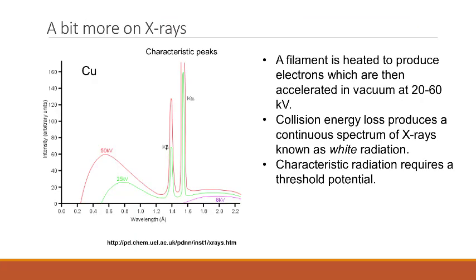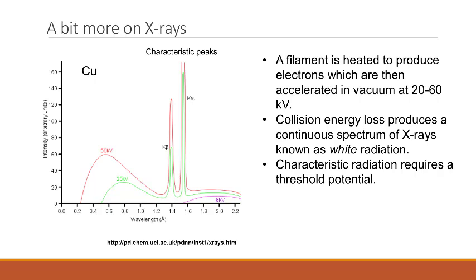I want to use the generation of X-rays to underscore what's happening in generating characteristic radiation in a couple of fronts. One, it's important to realize that when we heat the materials in an X-ray tube, they can generate characteristic X-ray radiation, and that's what we would use for our X-ray beam. But in all cases, the generation of emissions or fluorescence is contingent on meeting certain energy requirements to make electron jumps happen.